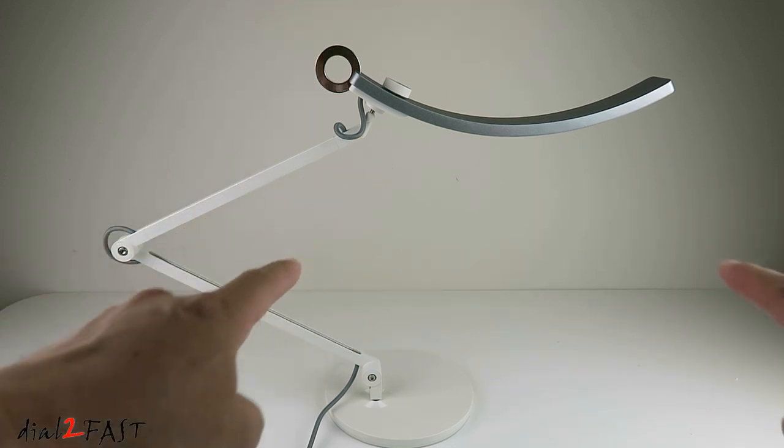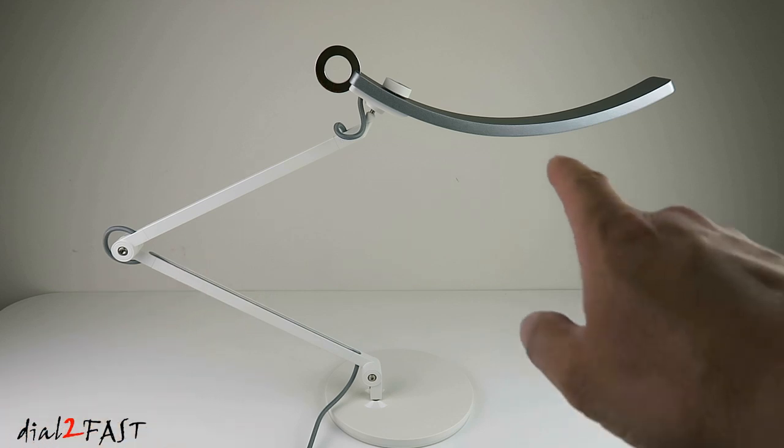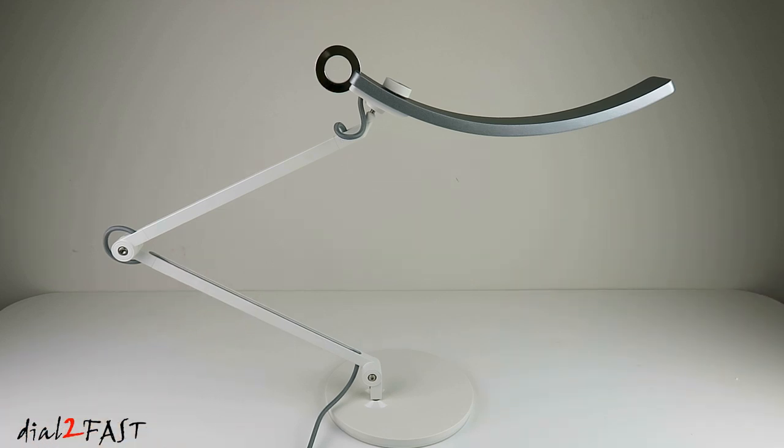What you'll find is the light coming out from the sides is a little bit brighter than the light coming out in the middle and this really helps if you place this light in front of a computer monitor so it doesn't cast a lot of glare onto the screen.